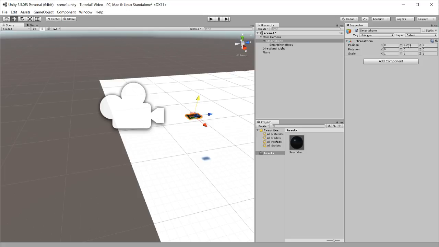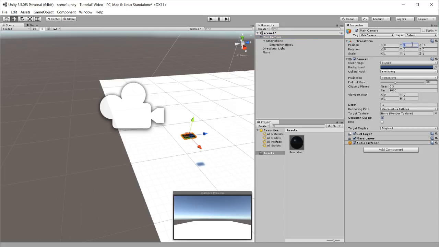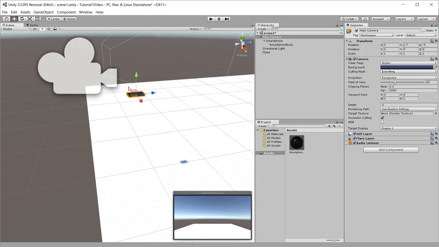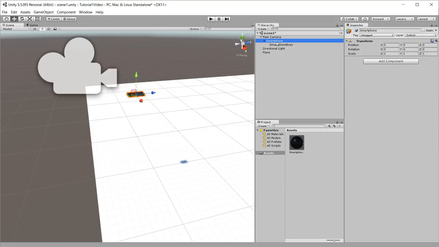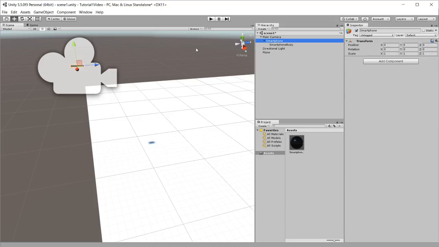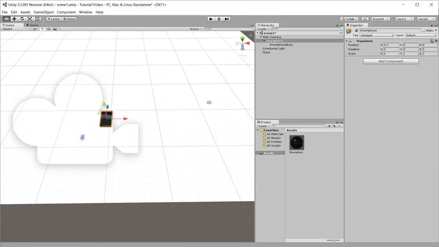So what I'm going to do is first move the camera a little higher so it's like the user height, like 1 meter and 70 centimeters. And now I will move this to the 0, 0, 0 position, and let's put the smartphone 20 centimeters to the right of the camera.